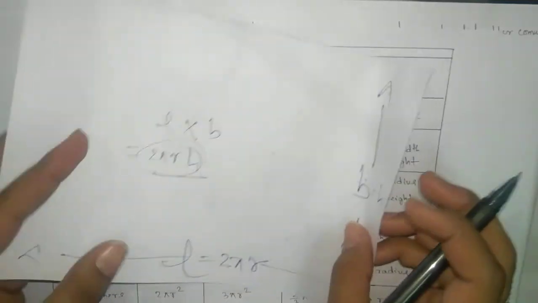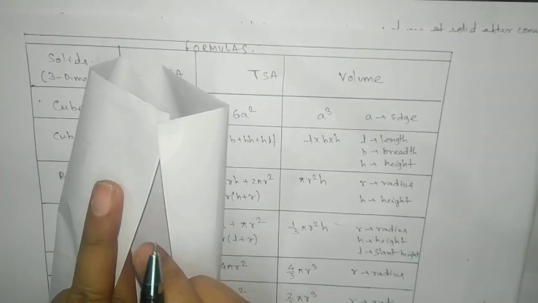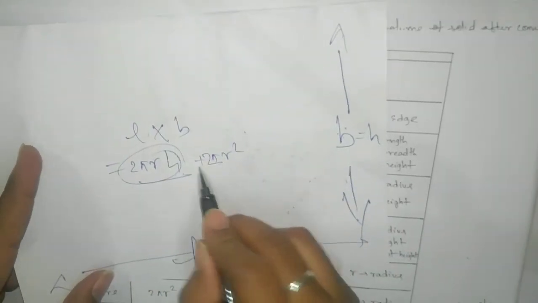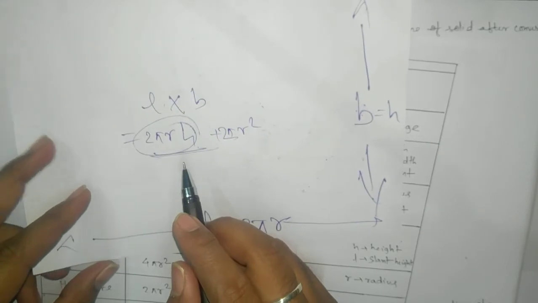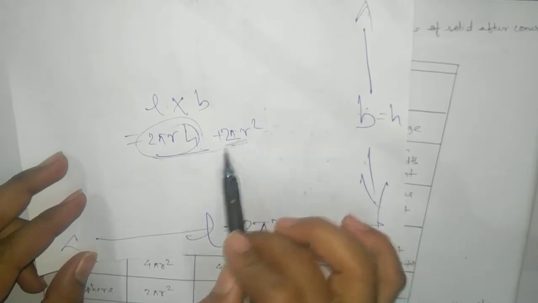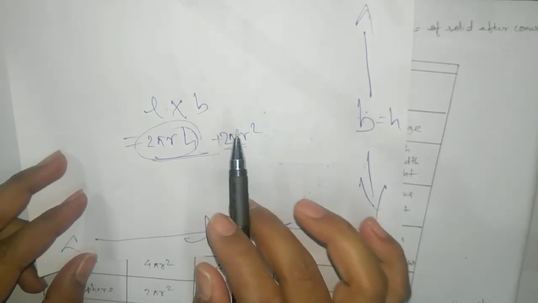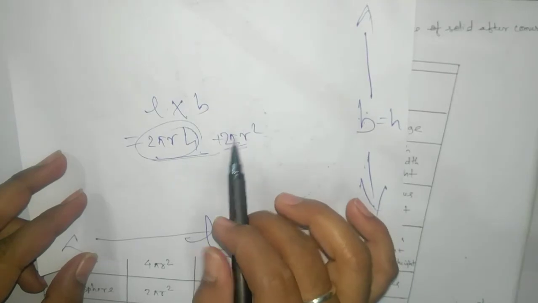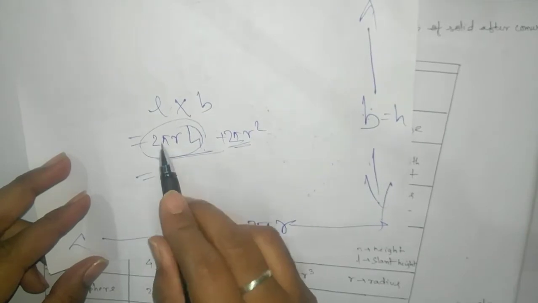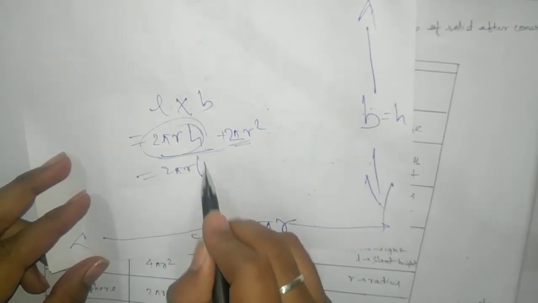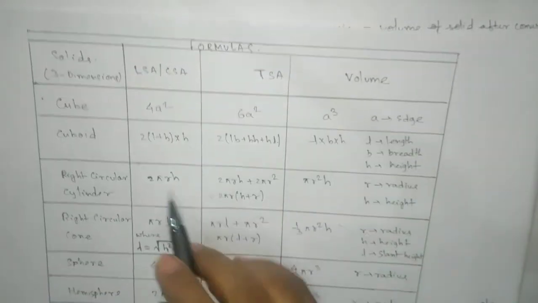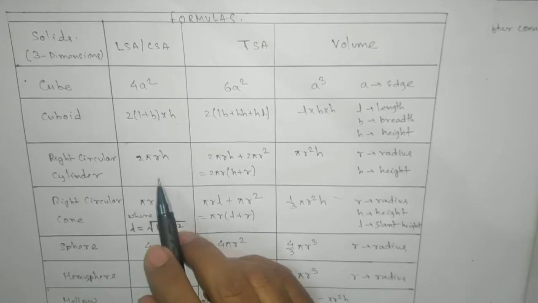And now if you see here, we have excluded the circle, that is pi r square, and the down also pi r square. So 2 pi r square, that means total surface area. If it asks you curved surface area, then you need to exclude the base, and if it is total surface area, you need to include the base. So there are two circles, we need to multiply 2 into pi r square, and here we have the common 2 pi r. If we take it out, you will see here h plus r.